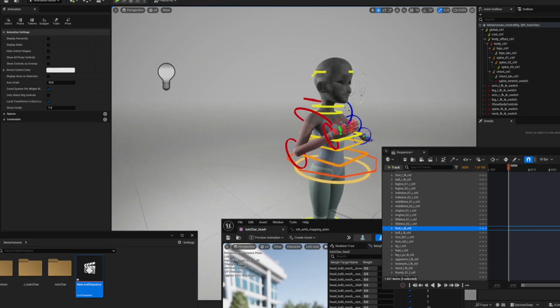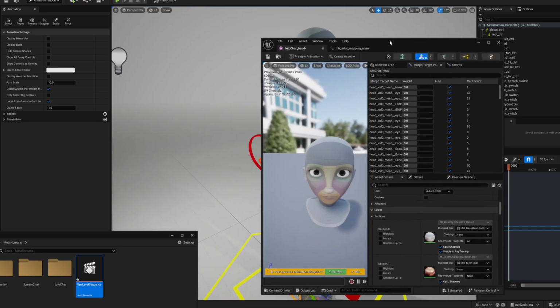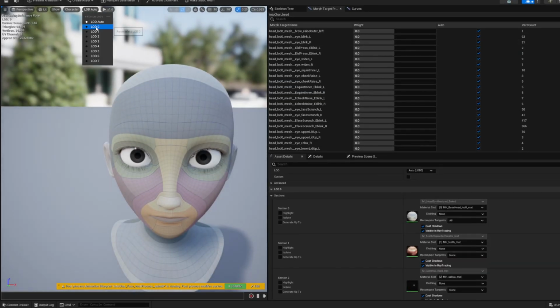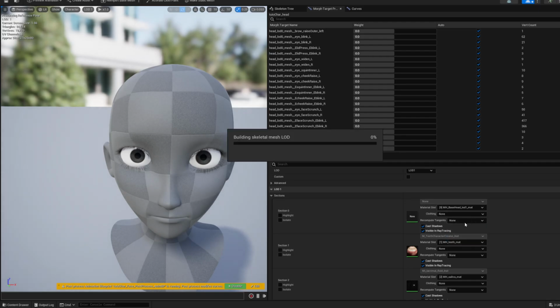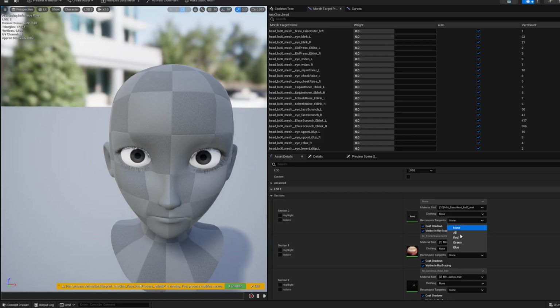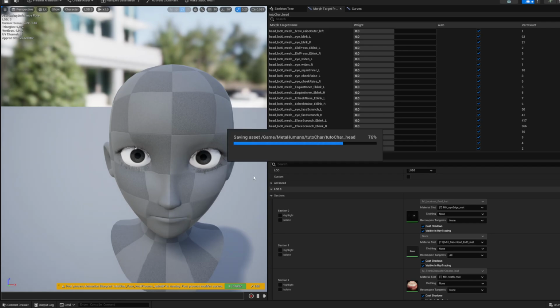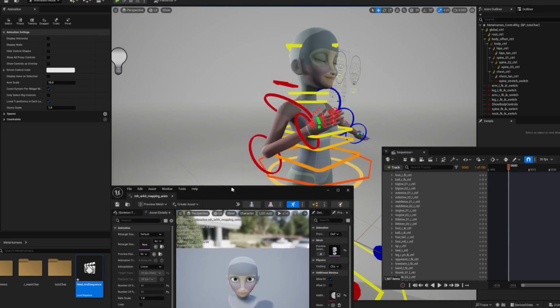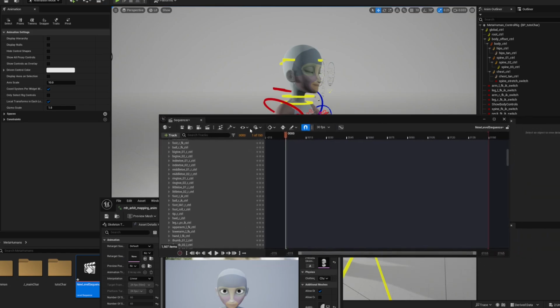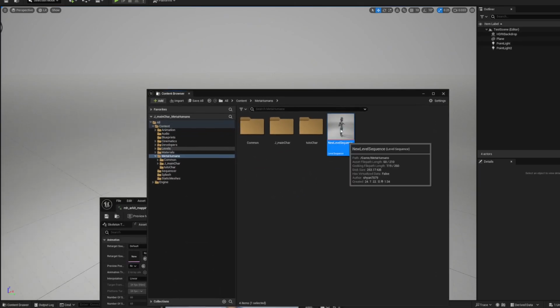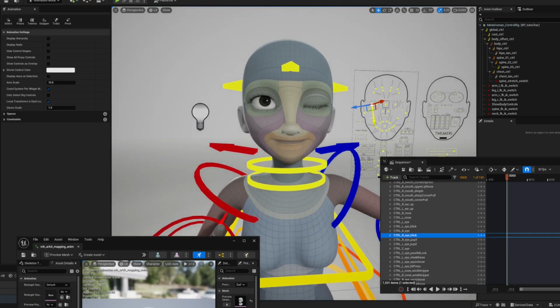When the character is far away, it switches to a lower quality LOD, so let's set a few of the lower LODs with the same settings as before. If you notice any strange issues with the character, just turn the sequencer off and on again. Let's try out a few more actions.